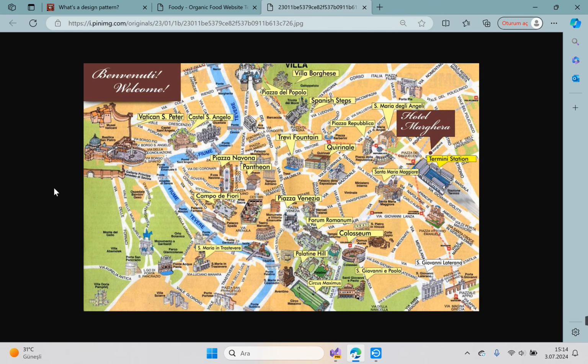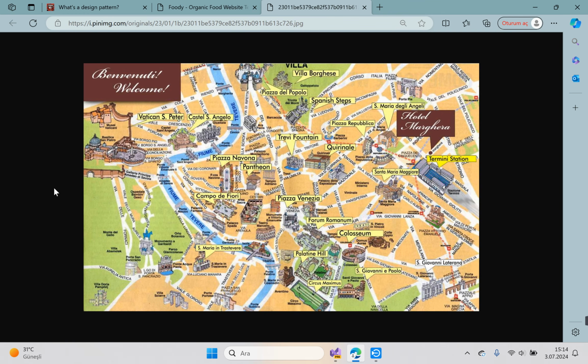Here the algorithm is to tour the city. The algorithm is not how you do it, but whether you do it. What happens in the algorithm is that the problem is solved. The design pattern deals with how this problem is solved. You had three options: 1. Traveling by tour bus. 2. Walking around. 3. Renting a bike or a motorcycle. I hope you understand the difference between algorithm and design pattern more clearly.